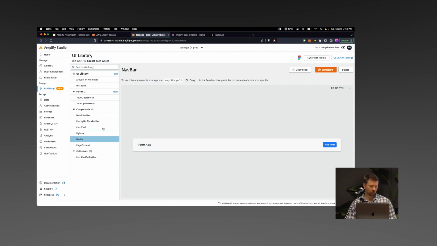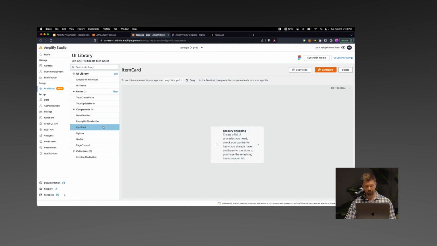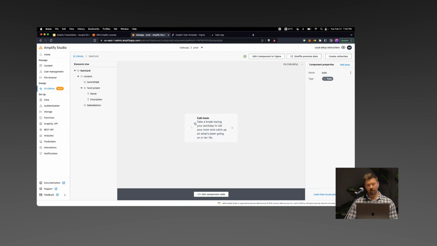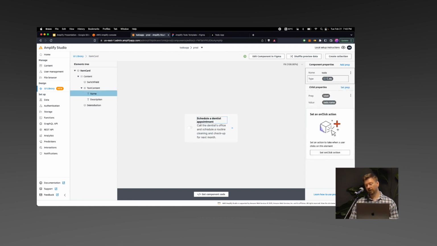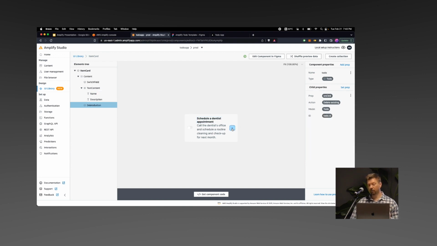For example, I have the item card here. I'll hit configure, and for the name field, I will link it to the to-do model name field. But we can also connect events, like button clicks. For this close button, I have connected it to a delete command for a to-do item based on the ID.